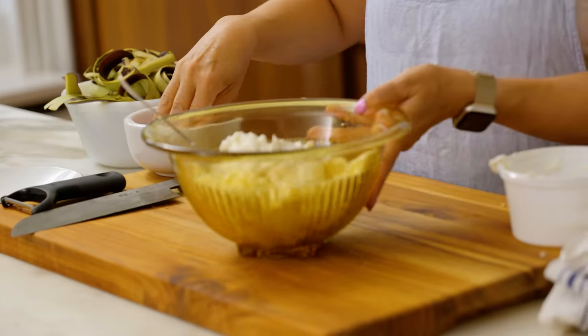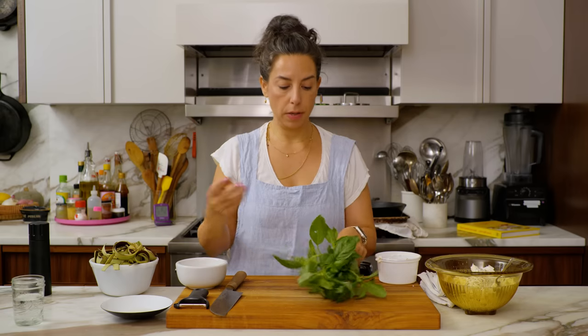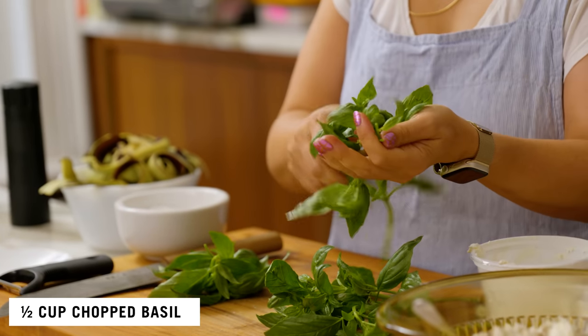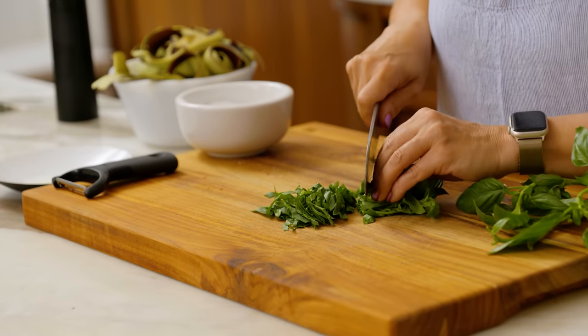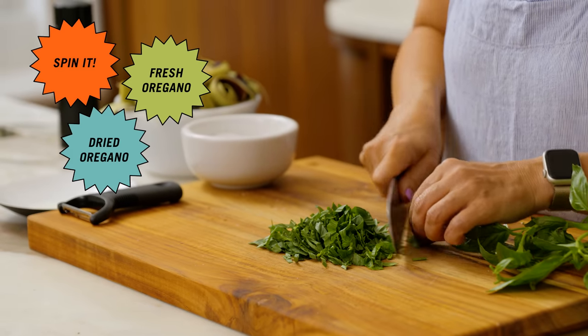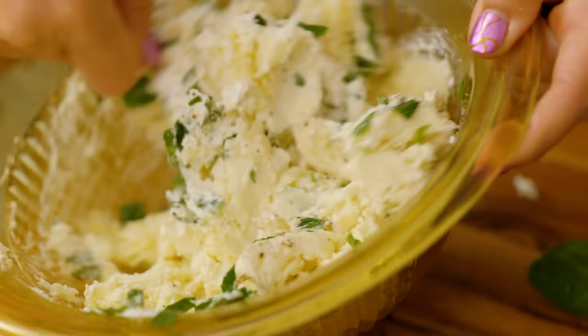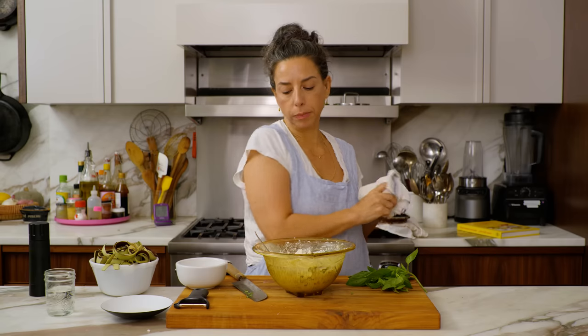The ricotta gets salt and pepper. I'm chopping the basil and adding it to the cheese mixture — I don't want soft wet leaves of basil, I just want it to perfume the cheese so it's not a separate thing to add to every layer. If you didn't have fresh basil, about a tablespoon of dried oregano would be a nice addition — fresh oregano or fresh marjoram would also work. Marjoram and eggplant are really delicious together. I'm going to taste this just to check salt and pepper — yum, that's excellent.